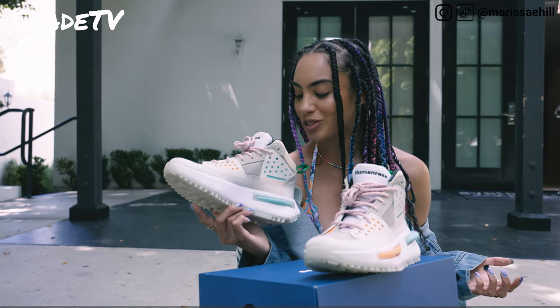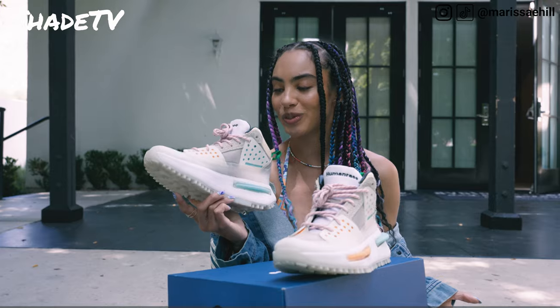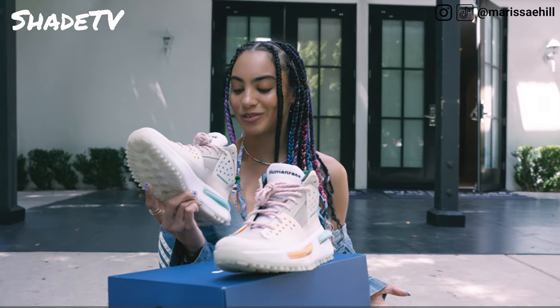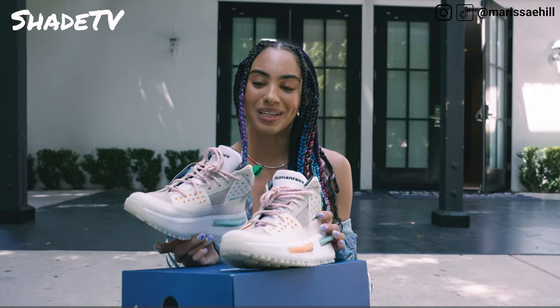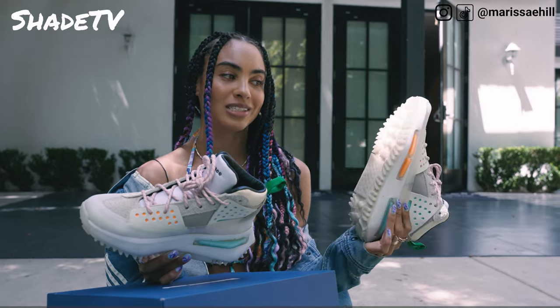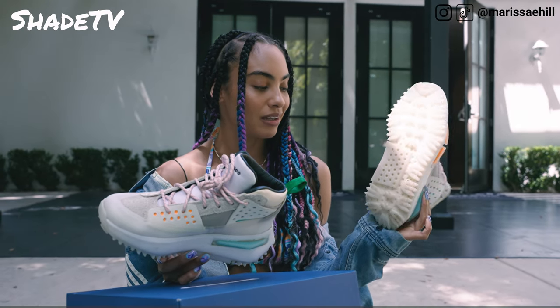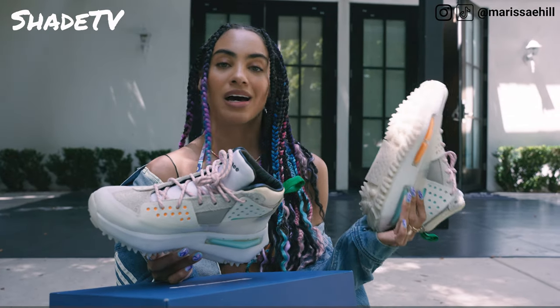And then for the insole, we do have a nice pop of orange colorway and Pharrell's signature with all the different body parts inside, and we do have Adidas's branding on there as well. All of that branding is in black. We do have on the bottom, which is really dope, the trefoil, so you can kind of see for the gripping, they've actually just put the trefoils all over the bottom of the outsole.